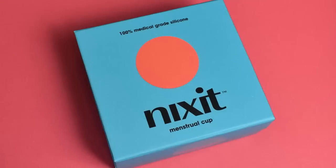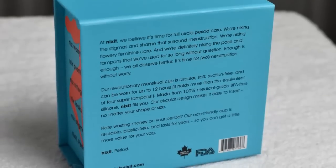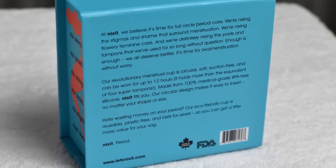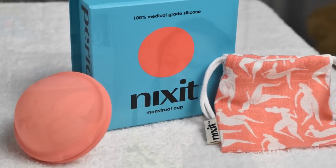There's only a handful of menstrual discs on the market at this time, but they seem to be getting more and more popular. Today I'm going to share my experience with the newest disc on the market, which is the Nixit. The Nixit menstrual disc is made of silicone and is only available in one size and one color, which is kind of like more of a salmon pink than a bright pink. If you're interested in hearing my experience with this disc, stay tuned.